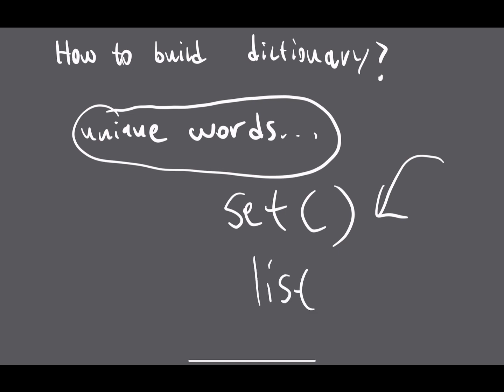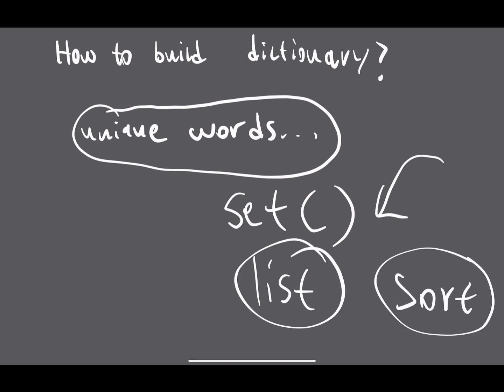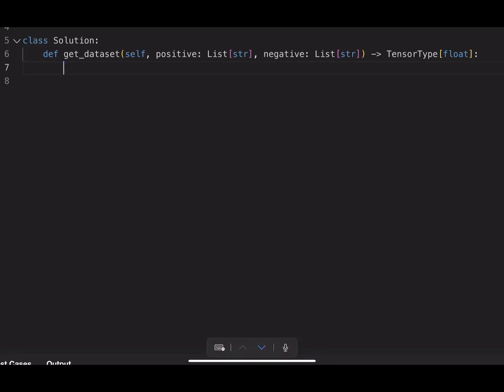We can convert that set into a list, and then we can actually sort it, and then we have the sorted list we want. We can build the dictionary, and then we can call or query the dictionary for every word in the input and return our final desired list. So let's add all the words in our input of strings to a set.